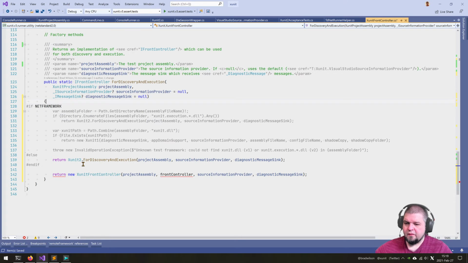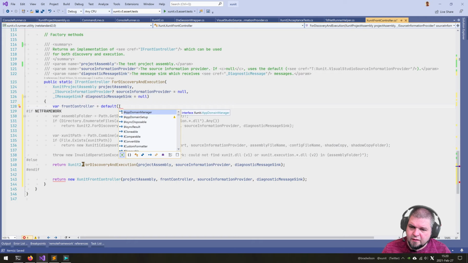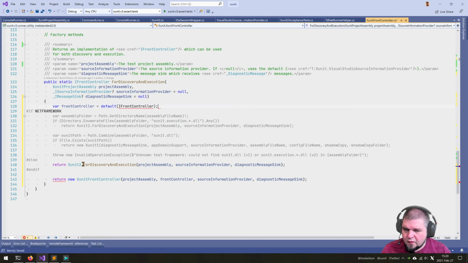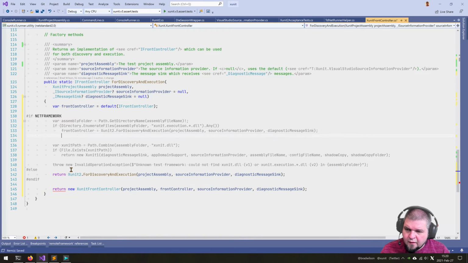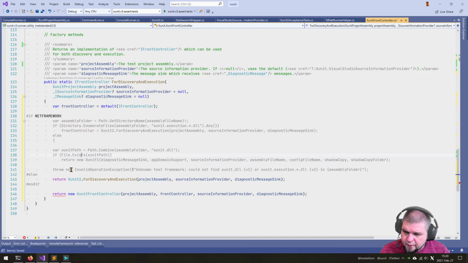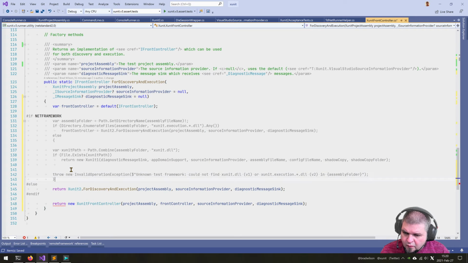So we're going to do this. Front controller is going to be a default of front controller. So here we're going to say front controller is this. Otherwise we're going to do this. And then we're going to say front controller is this.